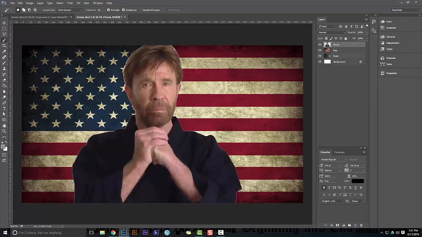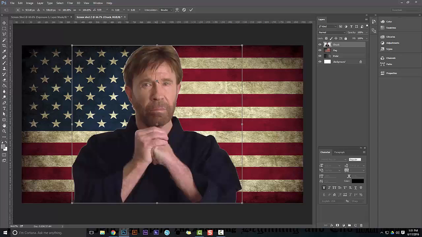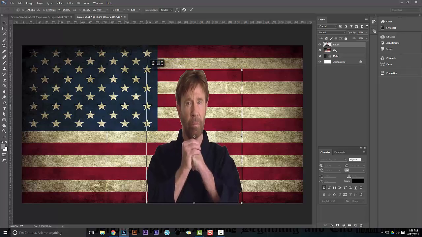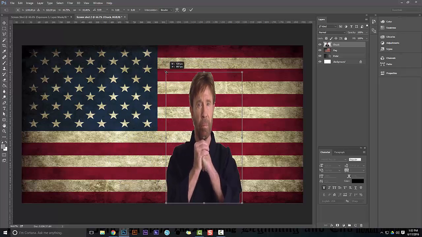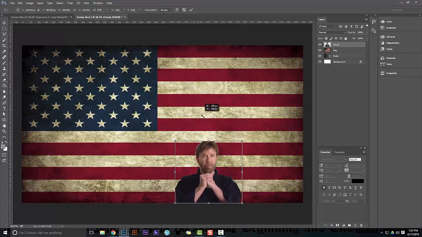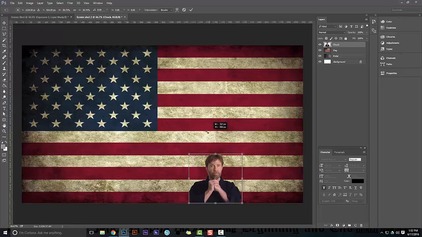Okay. Also, always be aware of what tool you're on. Right now, I'm on the W tool. So we want Chuck to be small in the corner. To resize something in Photoshop, it's Control T. T as in Travis. So we're going to hit Control T. Now, when you grab this corner, you can just start to resize, but you don't want to lose dimensions. You don't want to squeeze Chuck. So if you hold Shift, it will always keep your dimensions the same, fixed. And this is really powerful, so hold Shift, get it into where you want them to be, let go. Now, real quick, we're still inside of the transform box, and to get out of that, we need to just hit Enter on our keyboard.